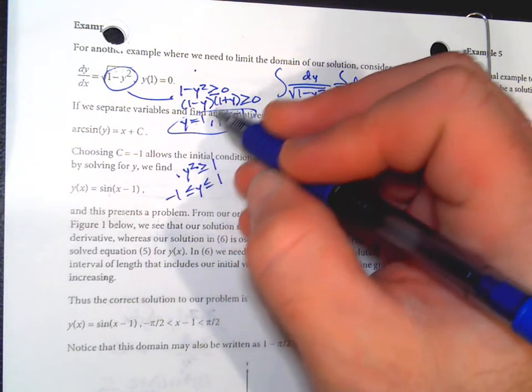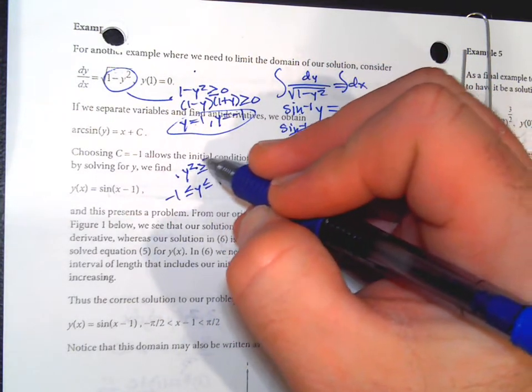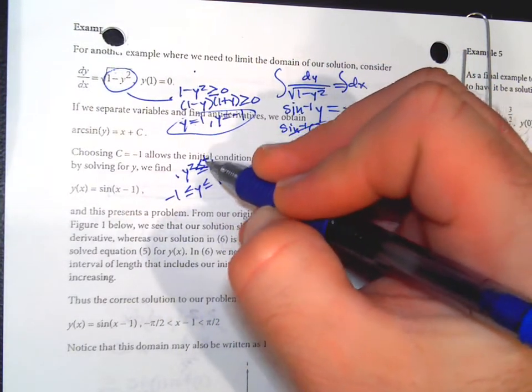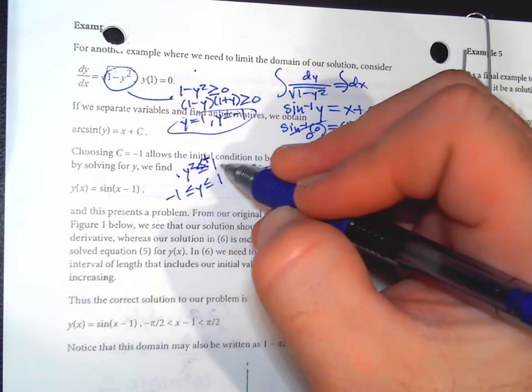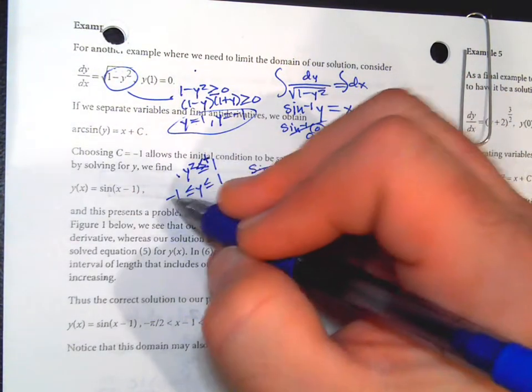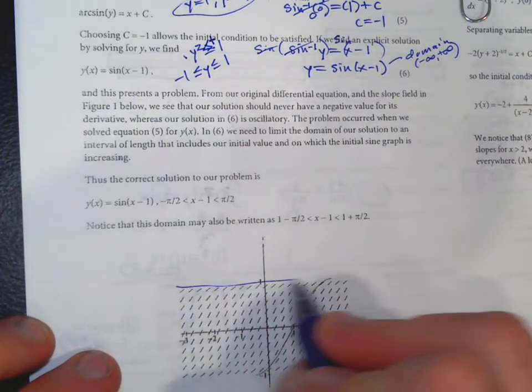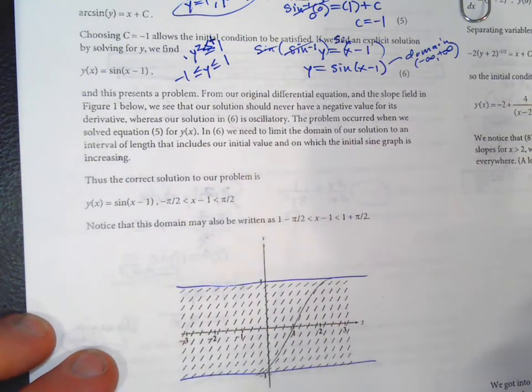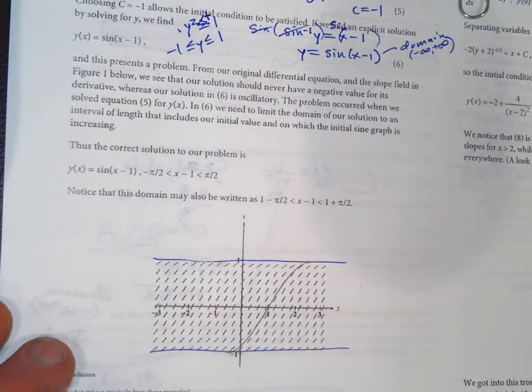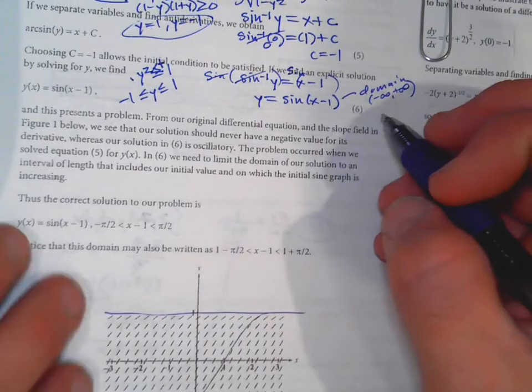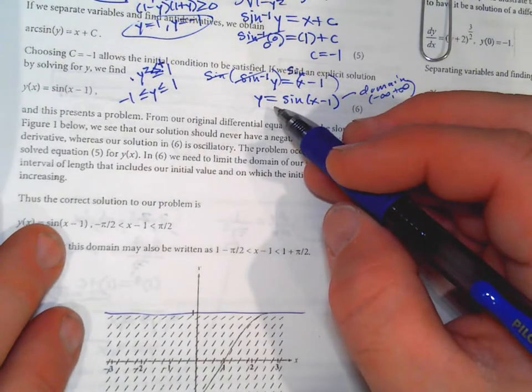Now, if we move the negative over here and divide both sides by negative, it would flip the sign. So then y squared is less than 1. That means that y is between negative 1 and 1. That's the range. And that's what they're saying up here, that our answer can only exist here.